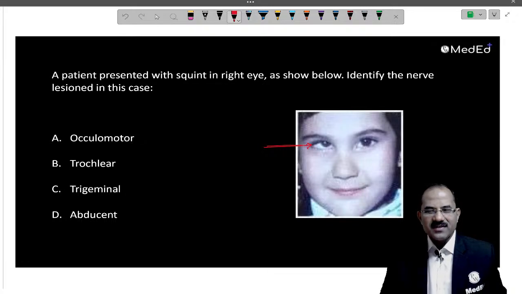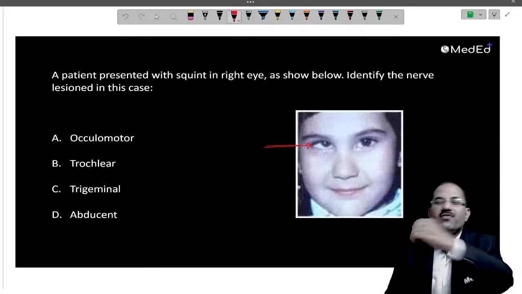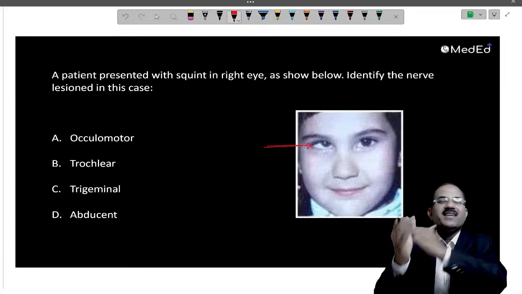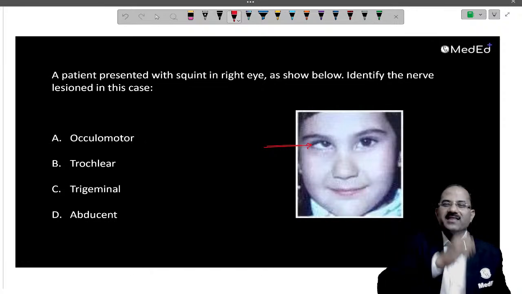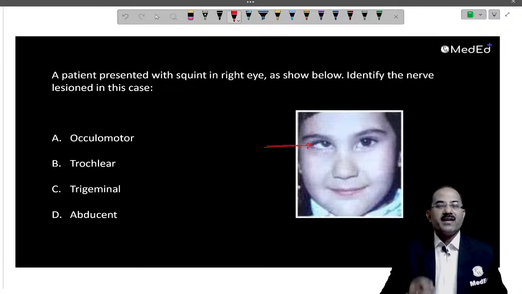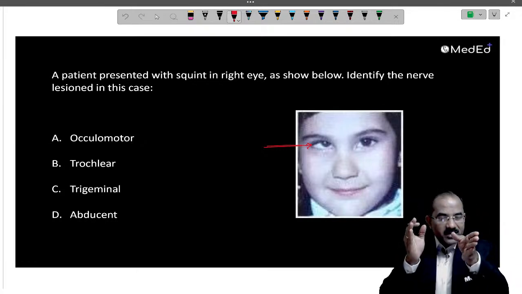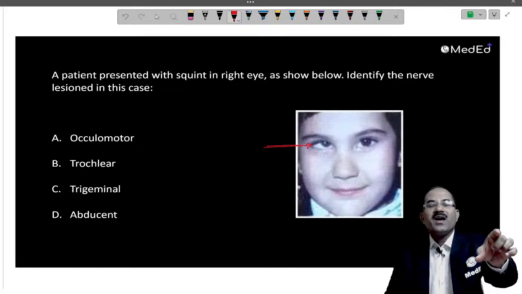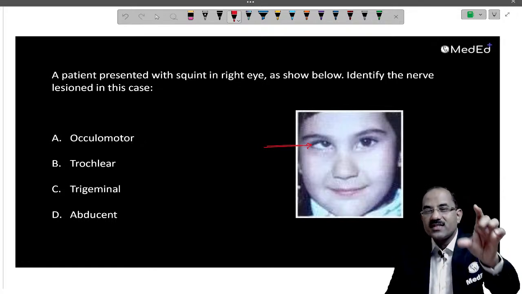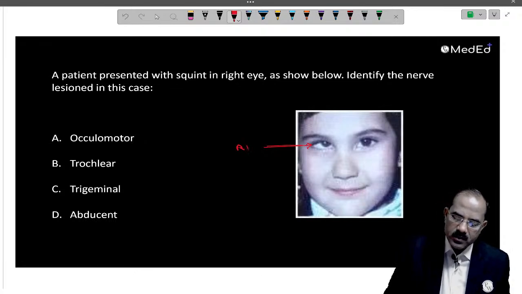Come on, children, answer this. Eyeball is pulled towards the medial side. That means medial rectus is powerful. That means which muscle is paralyzed? Can anyone tell me this? Which muscle is paralyzed? The lateral rectus. Very good. Yes, that lateral rectus is paralyzed. Because the lateral rectus is paralyzed, who becomes powerful? The medial rectus. The medial rectus pulls the eyeball medially. Now what will happen? What will the person get? A medial squint. So this is a right medial squint.